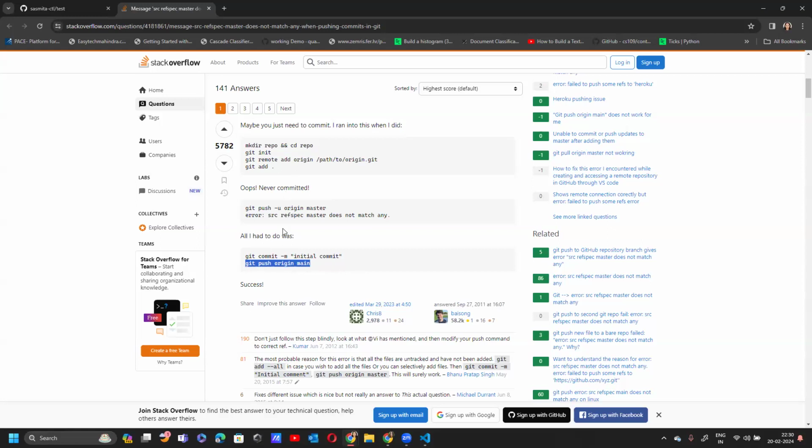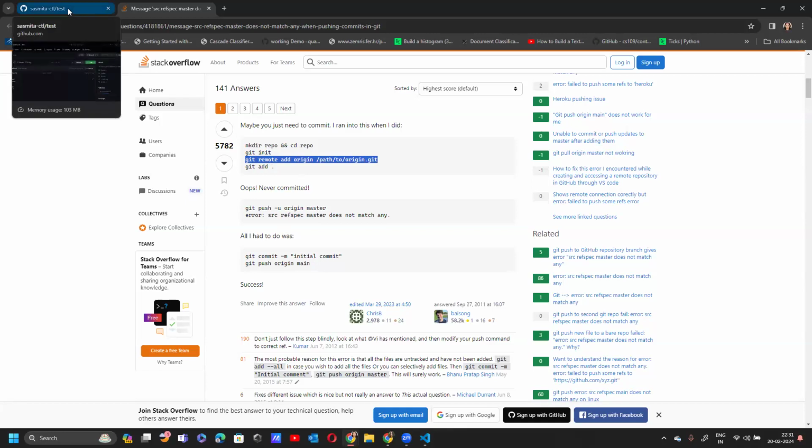I don't think this is the solution because we are getting an error here, right? Can you try changing the name from test to something else? Yeah, I think the test is a problem. Maybe, yeah, I will try that, right? Because the process is the same. I'm not sure why it is throwing an error, but I think maybe the test is a problem.